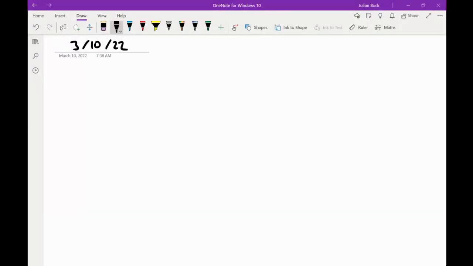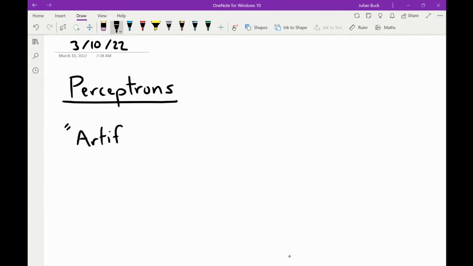Okay, this morning we're going to keep talking about perceptrons. And we're going to keep working with the kind of toy example from last time. I mean, obviously it's very simplified, but nonetheless it will give us a good idea of how these are working. So remember, just what is a perceptron? These are attempts to create a kind of an artificial neuron.